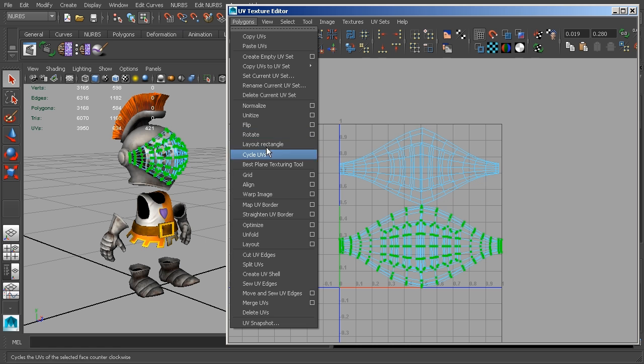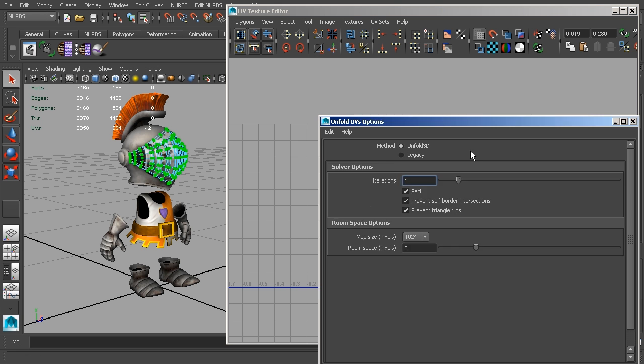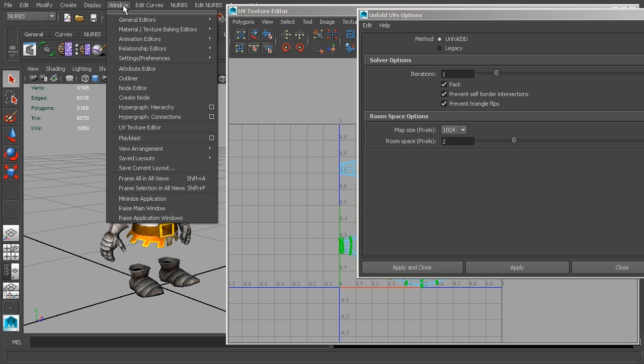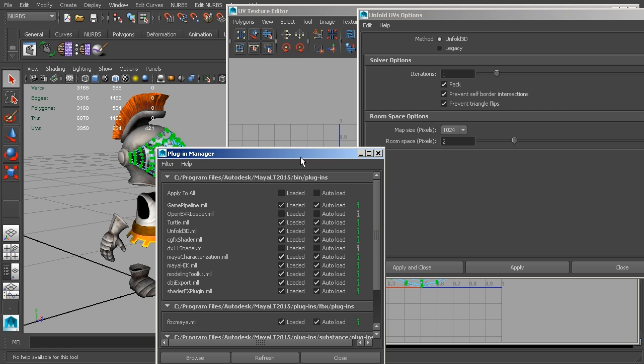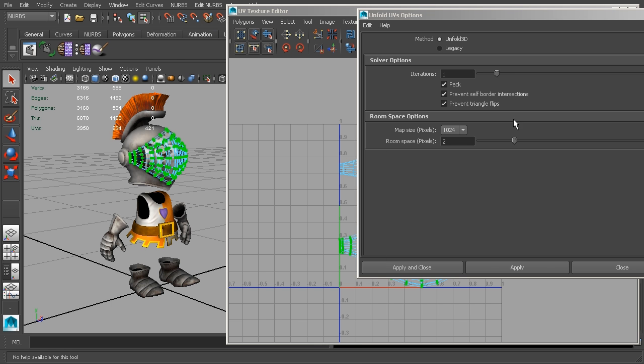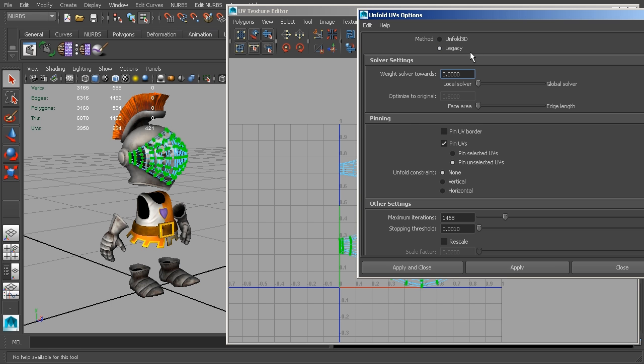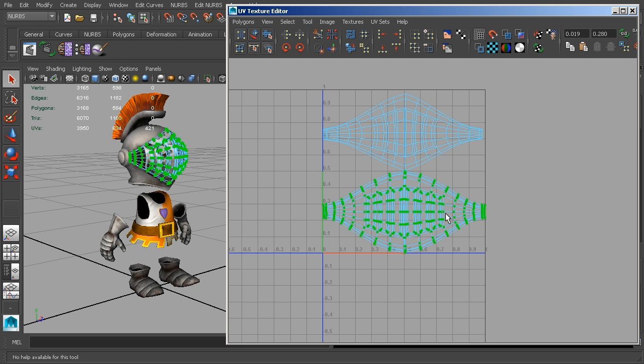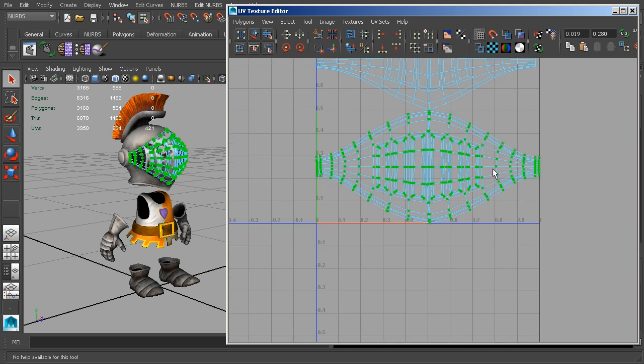And so if we go into Polygon Unfold and open the options, you can see it's actually using this unfold method. Now, if you don't see this, you may need to turn on unfold, and you can do that just by activating it in the plugin manager. Just make sure it's loaded if you're not seeing that. So what we have here is a new unfold. We can still go back and use the legacy unfold if we want to, but this just gives us the option to get this nice clean unfold happening here. And that unfold is now connected to this unfold button.